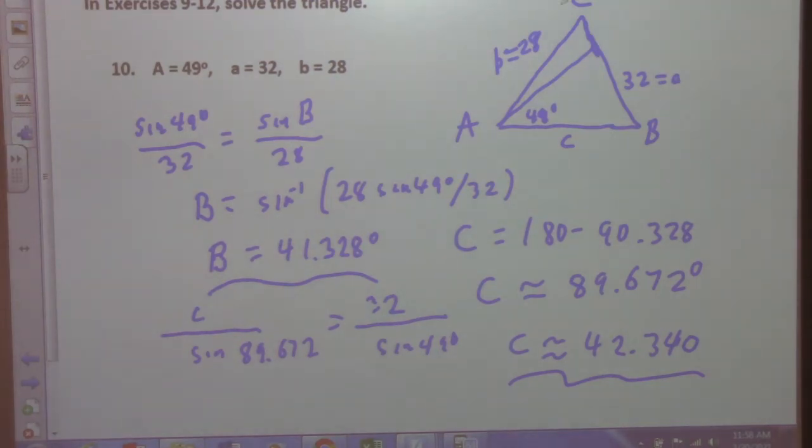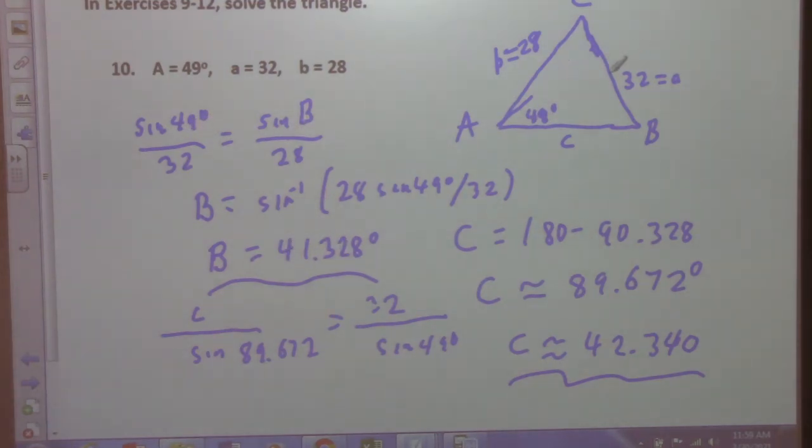During sixth period yesterday, this problem was solved, and this was done by Emily, I think. And what she did is she made a drawing first, to make an approximate drawing of what this looks like. And she found out the first thing, which was this angle here.